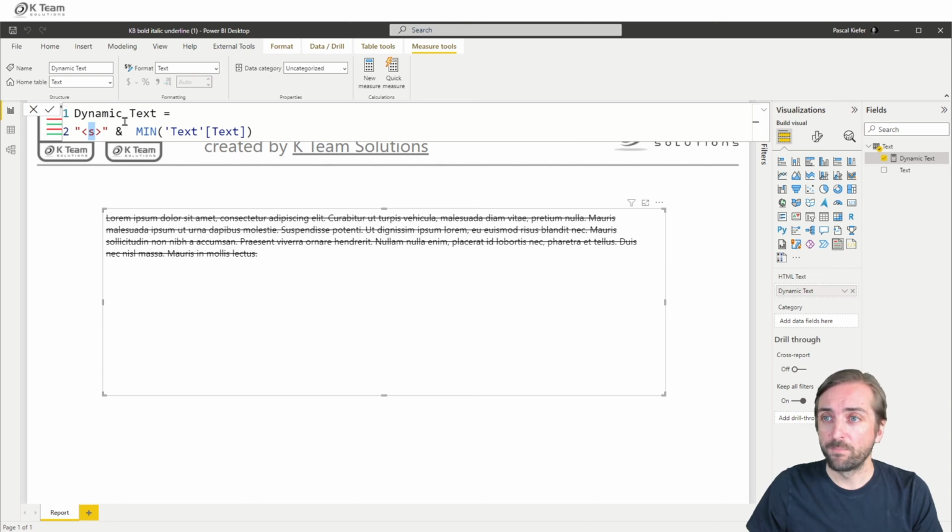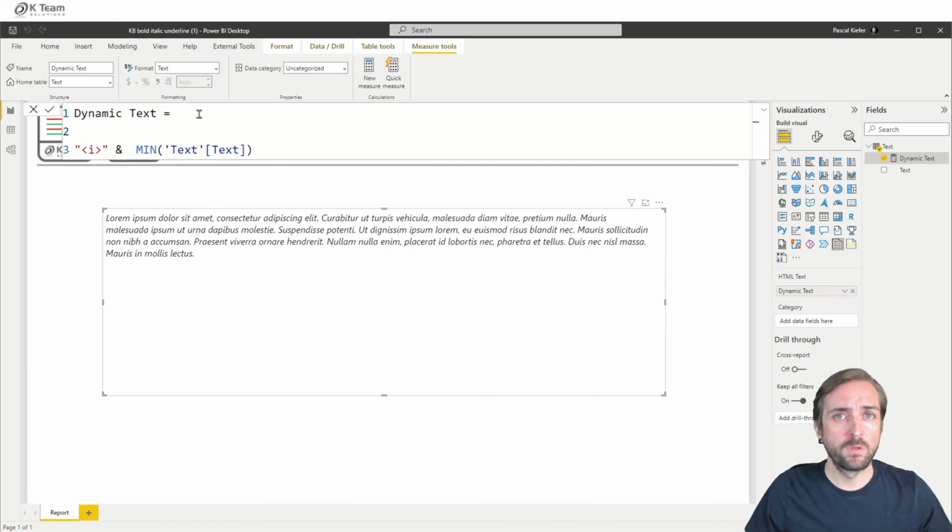So let's try to do something else. So let's have this italic. And maybe what I want to add is actually a title. Maybe I want to add a bold and underlined title. So again, I want to start with the bold tag and also underlined. And then my title is just title. And now let's see what happens.